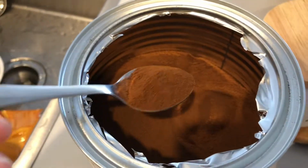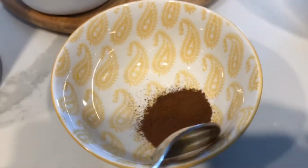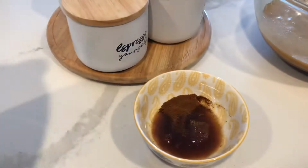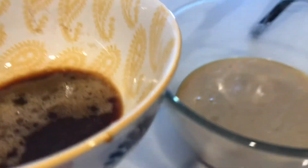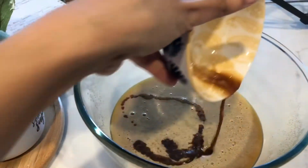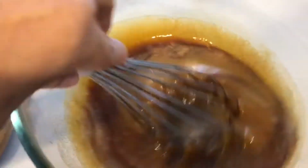For that extra flavor, we're going to add some coffee into the brownie mixture. So for this, we take 1 teaspoon of coffee powder and we add some water, whisk it together and add it into the mixture. This should be about a tablespoon of coffee, or maybe a bit more. And whisk it all together.